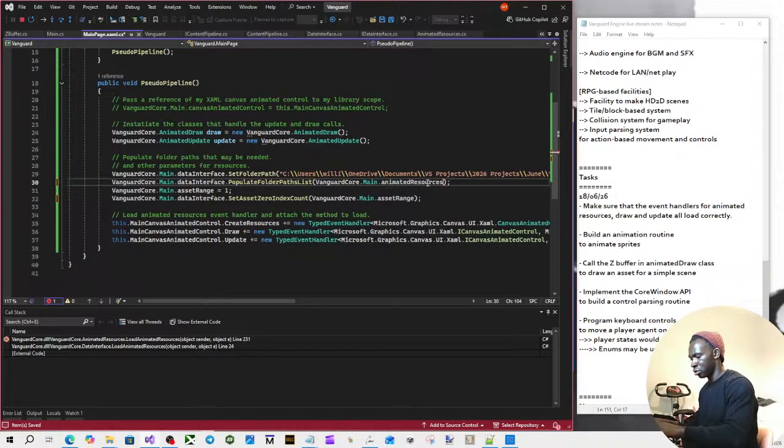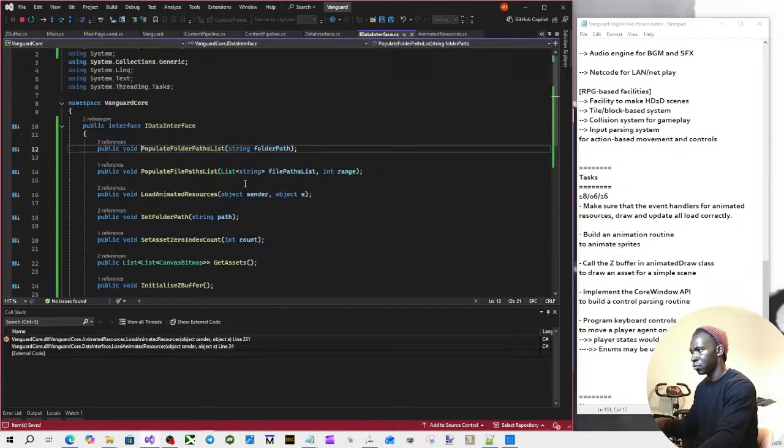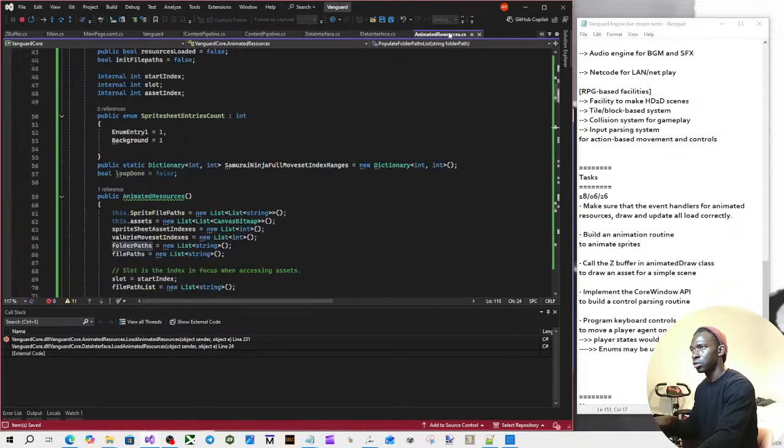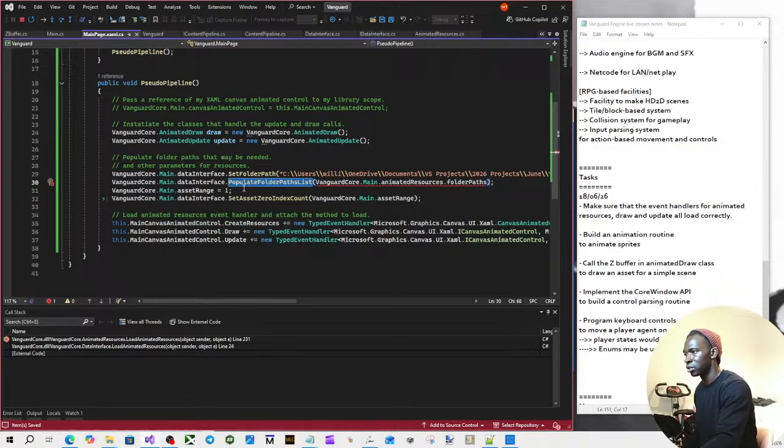Animated resources. What was it expecting? Folder path, right? What am I doing? Confusing myself now. Yeah, populate for the path is use the file path. So that's a list, so I'll just index it.